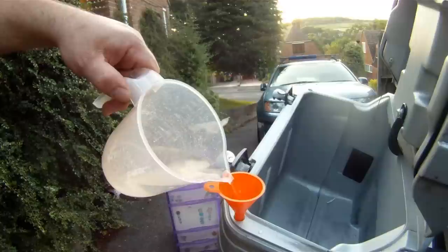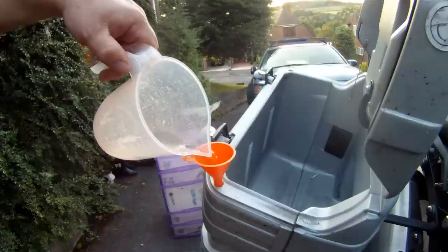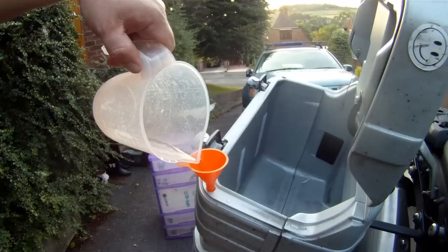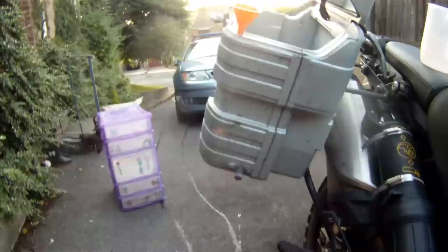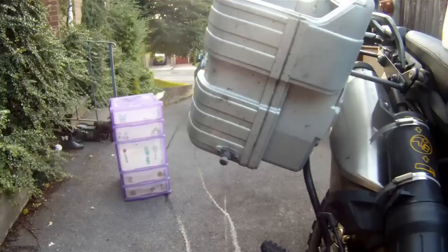These panniers take seven, seven and a half pints each, so potentially you've got 14 to 15 pints of water with you. I've just been on a trip around Europe, took them away full, came back and still had water in them. Once you've finished from your adventure trip, just empty them as the water goes stale. Obviously you can use the water for anything — drinking it. I've heard some people say you can put red wine in one side and white wine in the other, which is very good if you're travelling through France. But I stick to water — I can make a cup of tea, a pot noodle, or whatever.